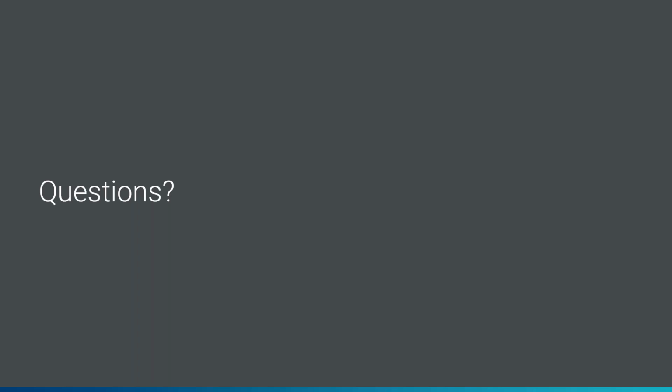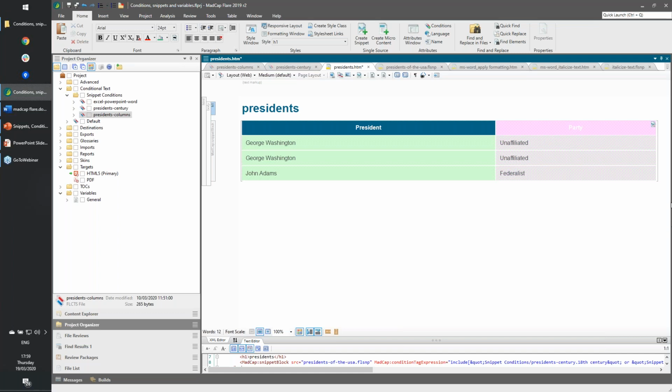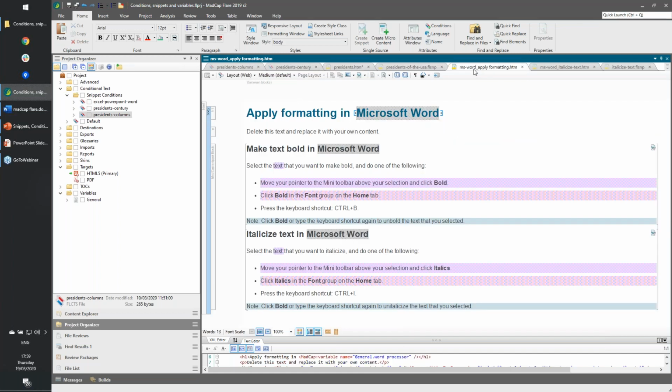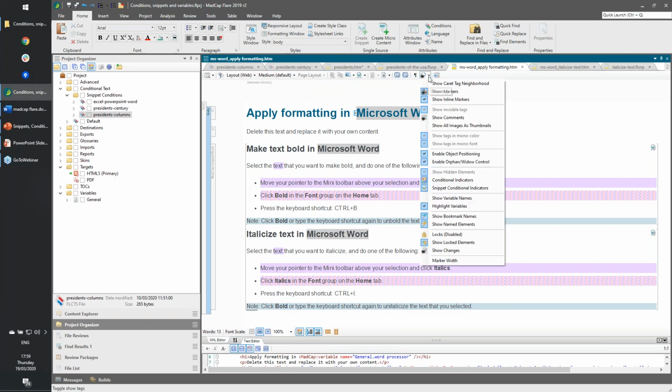Some folks commented that they liked the conditional markers that you were showing on your topics, and some folks commented that they don't see the same thing. Perhaps if they put a condition tag on a word, there's no color, and you've got some nice colors there. I was hoping you could show, at the very bottom of the editor, a tip that you may want to turn your conditional indicators on in the editor. So at the very bottom of the XML editor, oh yeah, it's there too, perfect.